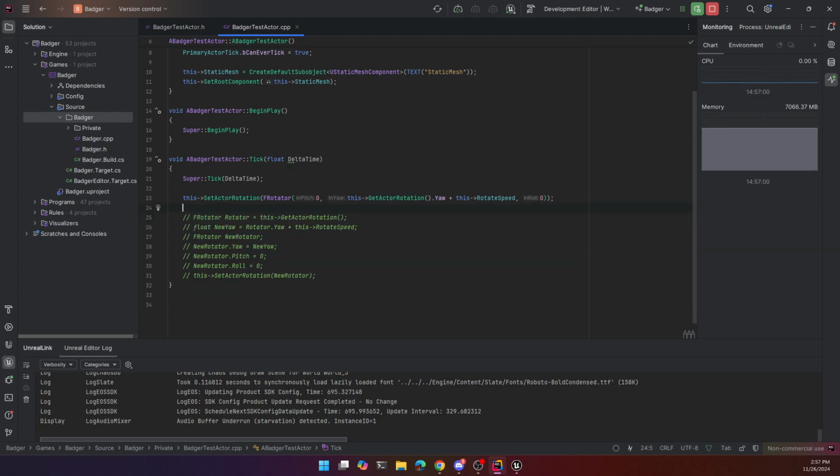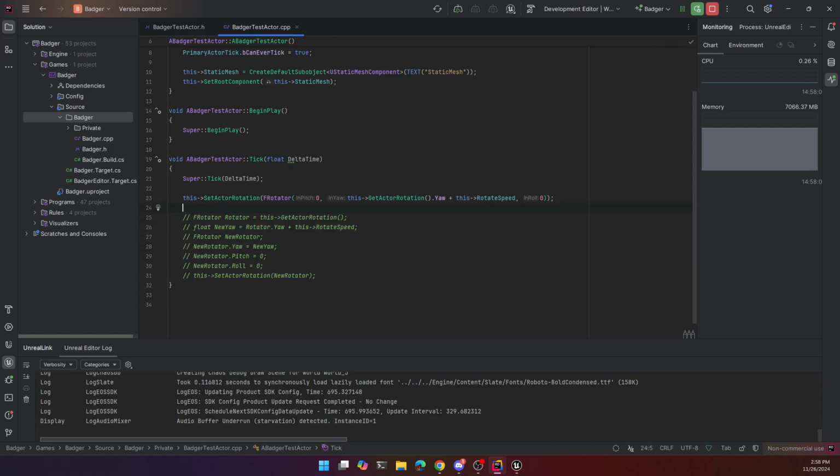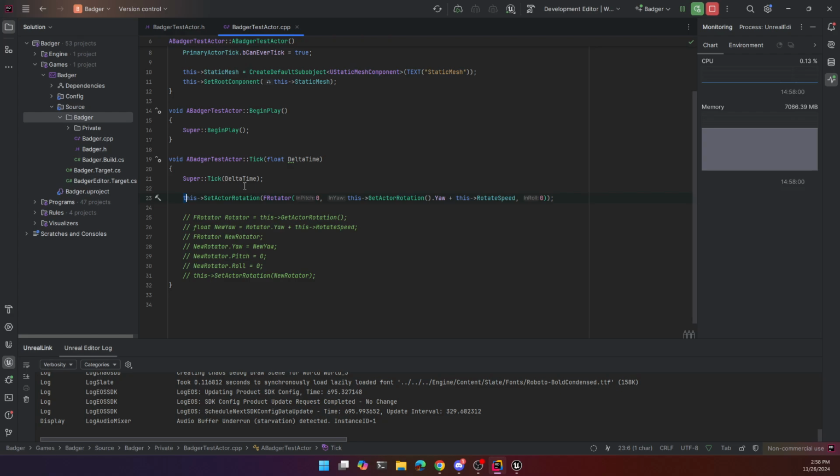But really, for loops, if logic, maybe switch statements. You can switch on a yaw. I don't know why you would ever do this, but you could switch on yaw, case 0. So if the yaw is 0, do this. If it's 1, do this. If it's 2, so on and so forth. That's a switch case statement. I would learn those. But really, if you understand those basic syntax, classes, properties, functions, and then basic branching logic and for loops, you're going to know 99% of what you need to know.